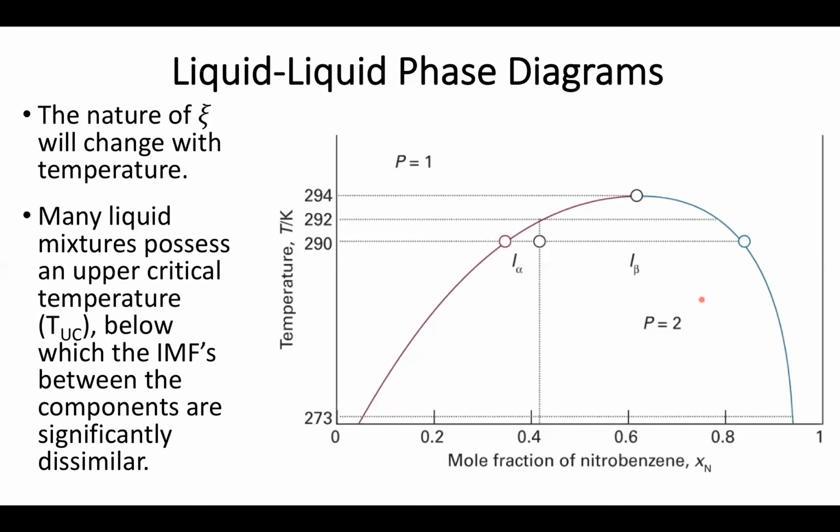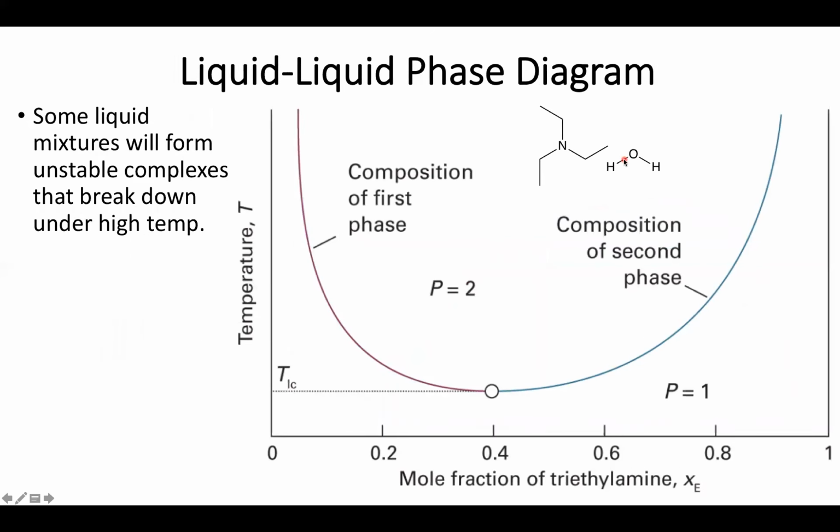However, one of the things that's worth noting is that while it's fairly easy to think of cases where we have significantly different IMFs, which will cause a phase separation, sometimes we run into more interesting cases, which are only able to mix under low temps. So you may have something like triethylamine and water. So you have triethylamine, fairly nonpolar, water, the definition of polar. But under very low temps, as they cool down, you can actually form a hydrogen bond in between the amine and water, and so they will actually form a mixture. However, as you heat the system up, now I'm not giving enough time for the water to find that good hydrogen bond, and it would much rather be lazy and go hydrogen bond with itself and separate out.